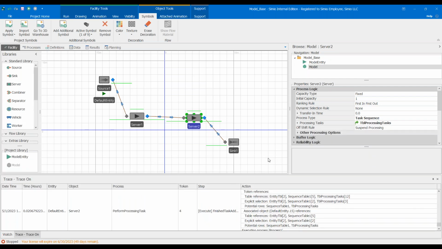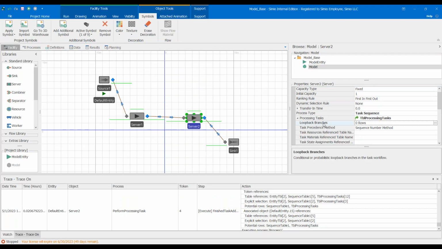If you want to loop back at an existing task at that server, you'd really want to look into using loop back branches. There's some good information and help on this, and there's also a Symbit that shows this. So I'd recommend looking into those if that's what you need for your model. But if you want to do rework at an earlier location in your model, that's sometimes more challenging because you have to deal with your row references and resetting those.